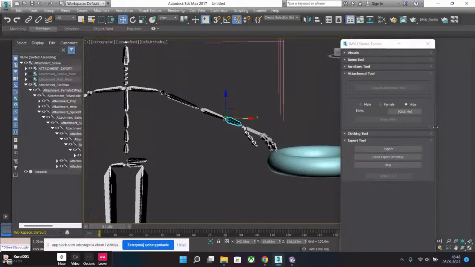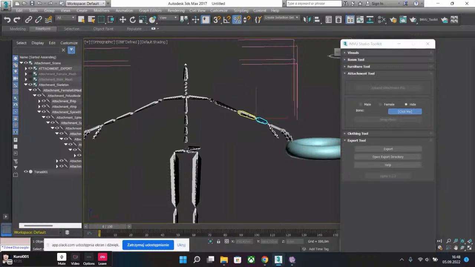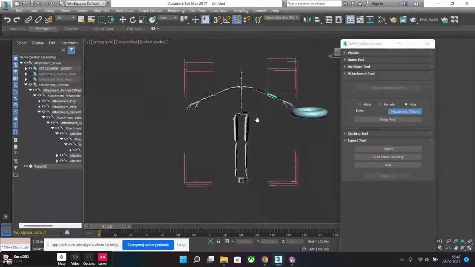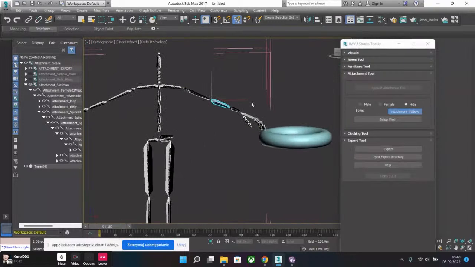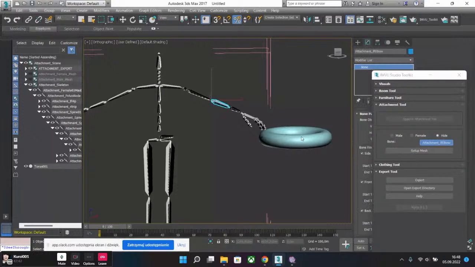But let's choose the wrist bone, click me. And it should work. All right, it should move this one from below. Okay, it attached to the elbow. It is attached, but why didn't it move this one? Oh, maybe I have to set up the mesh. Is it the mesh you're setting up? Oh, yeah, set up mesh. There you go. Select the mesh.